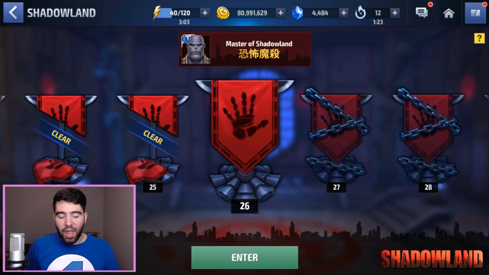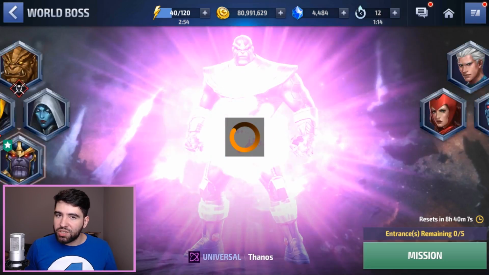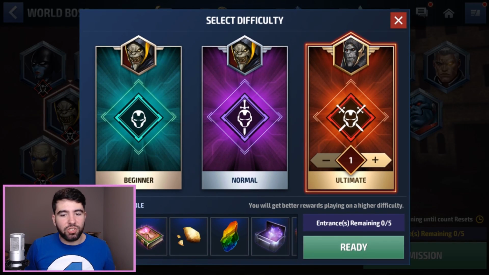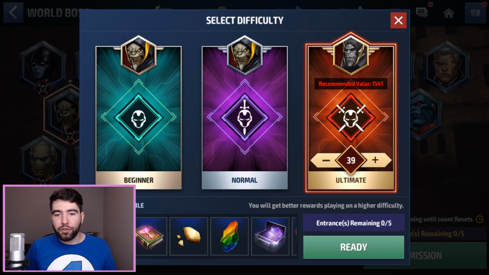The other idea that I had for Shadowland is to basically borrow some of the themes that we've already seen from World Boss Ultimate. And I think this would be a really successful way to spice up Shadowland. So every 10 stages, you have a challenge mode that you basically have to go through in order to unlock the next 10 stages of the World Boss platform. And so in the case of Corvus, in order to unlock stage 40 through 49, I first have to complete a bunch of challenges on stage 39.